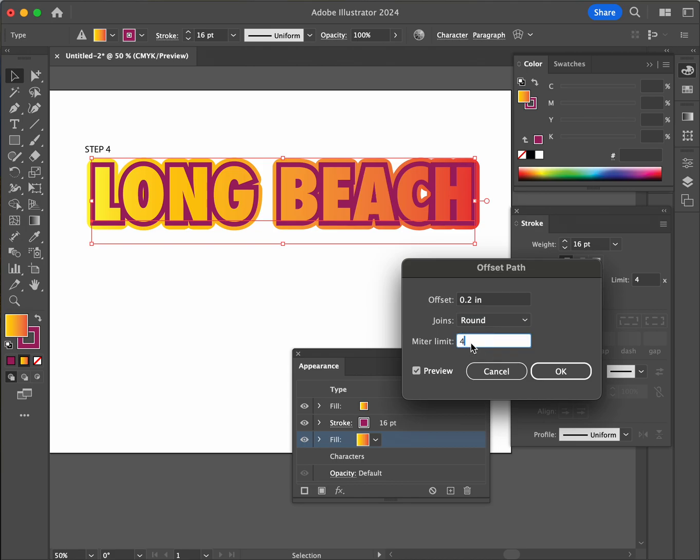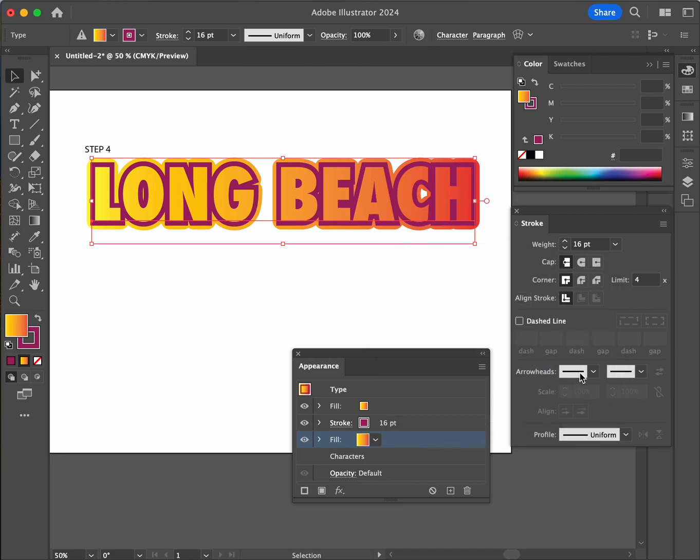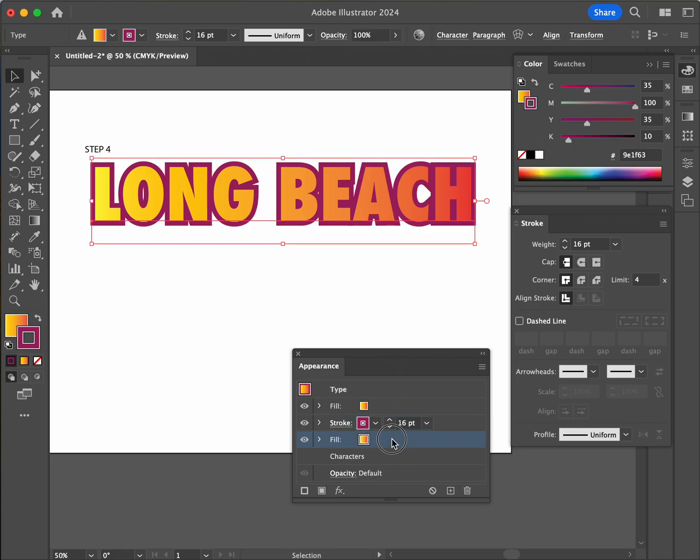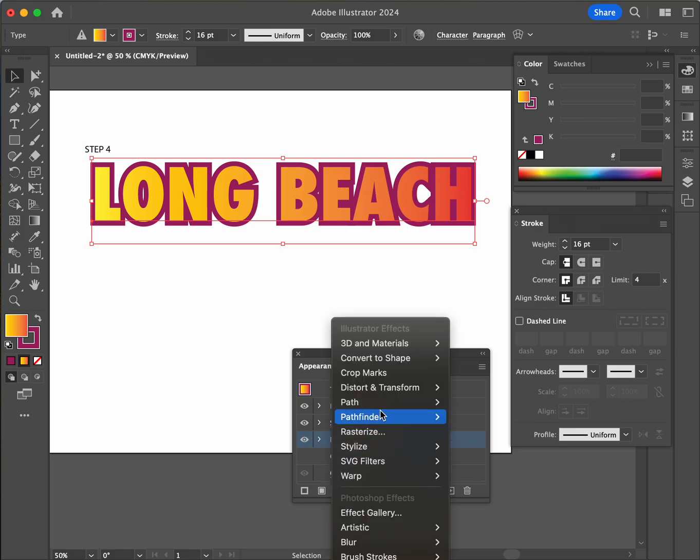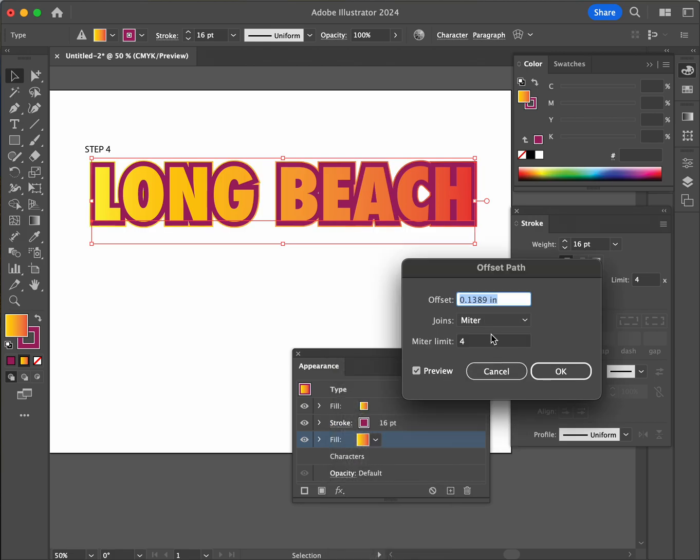And then the miter, we're just going to leave this at 4, and you're going to click OK. And that's it right there. And like I said, going back to the offset, if you undo it and just experiment. So let's just undo this thing real quick. Let's go back to this fill, Effects, Path, Offset. Say if you put, instead of 1.3, let's say, what happens if you do 0.5?